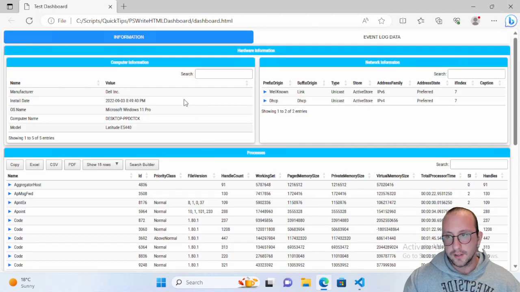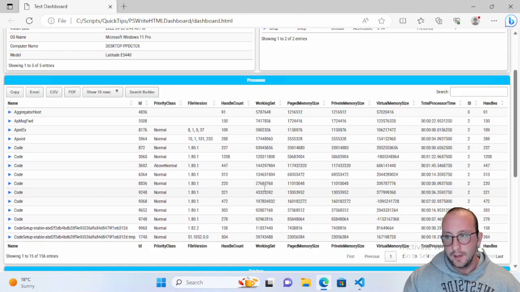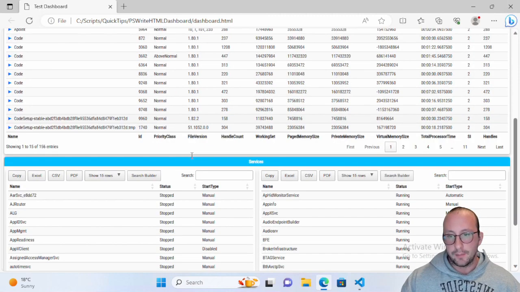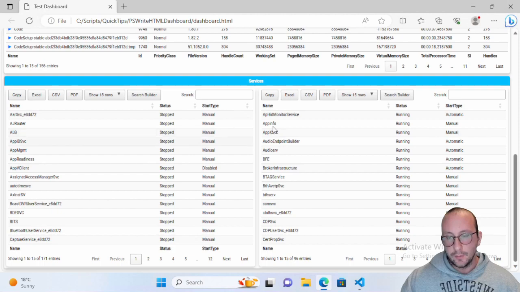We can see our processes. We can see our computer information still. Here's all of our processes. We can actually export those, as we've seen in the first video where we looked at the different HTML reports and tables. And here we have our two panels. Now, the downside about panels is at this point, we don't really know if these are two different things. We know that we've coded it to be all of these services are stopped, all of these services are running, but there's no real clear demonstration of that. So maybe these would be better as two separate sections again within these services.